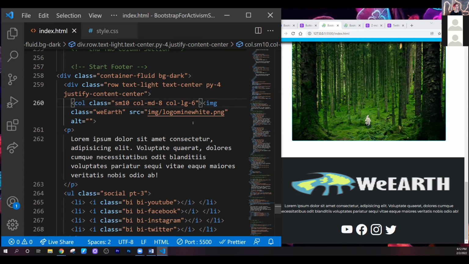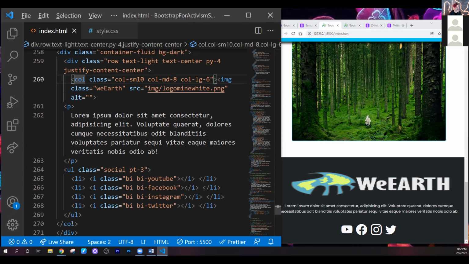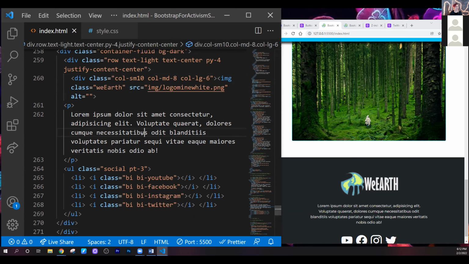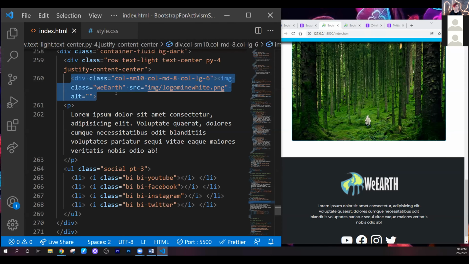Okay. What we're missing, the reason why our logo isn't showing up correctly is because this SM10 is missing a call. And this call should not be a call. If we alt click and we find the other call that we wrote down here, that should be a div tag. There we go. So what I did there was, when we typed out this line of code here, I didn't put the dot in the right spot, basically. So it thought that I wanted a class of column as opposed to a div and then a class of call small medium.